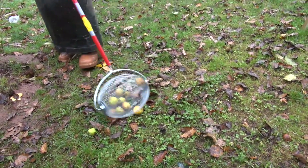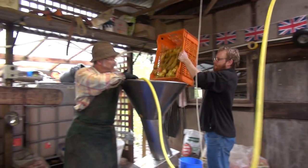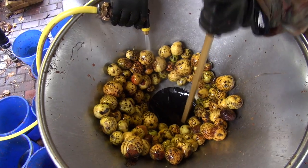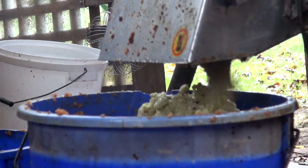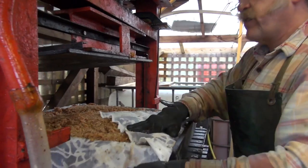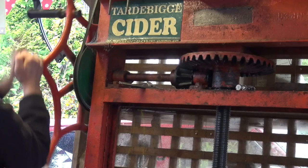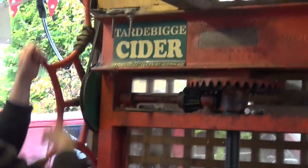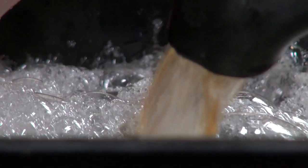First of all, catch your apples — you need apples to make cider. Then you have to mill the apples to break down the structure of the apple, and then you need a press. You don't need a lot of pressure; the press I've got at the moment is only a 50-tonne press, but you need to break them down very thoroughly to get the juice. People tend to think crushing the apples is cider making — I tend to think of that as getting the raw material. The skill of cider making comes in how you guide and make the fermentation take place.